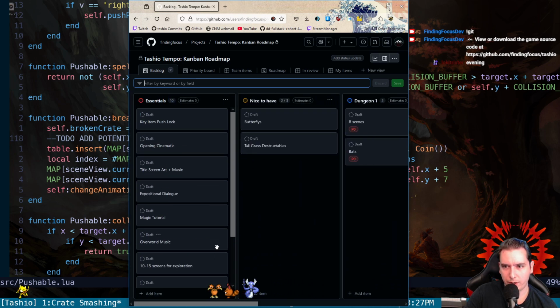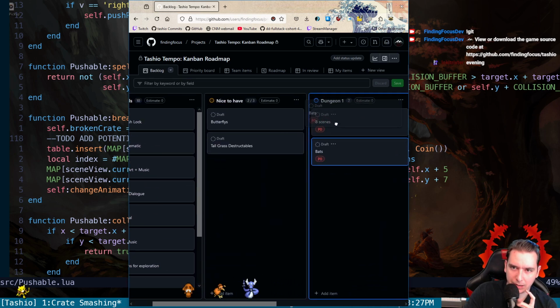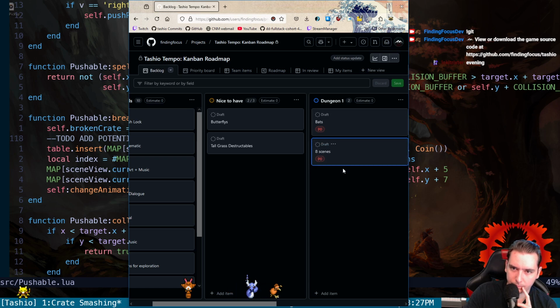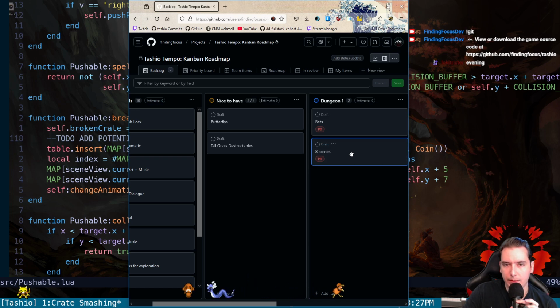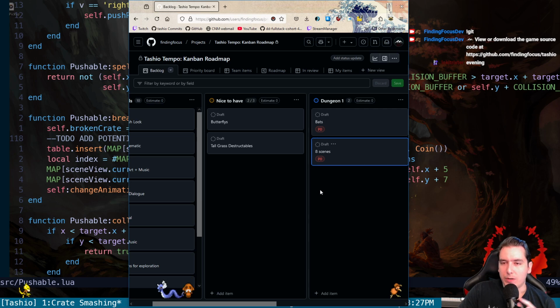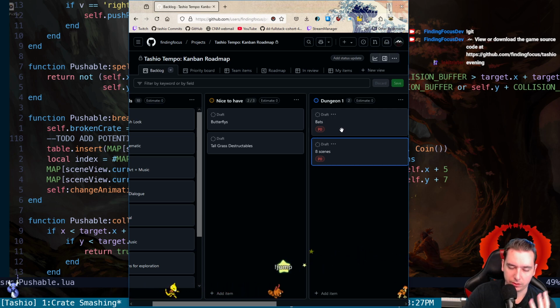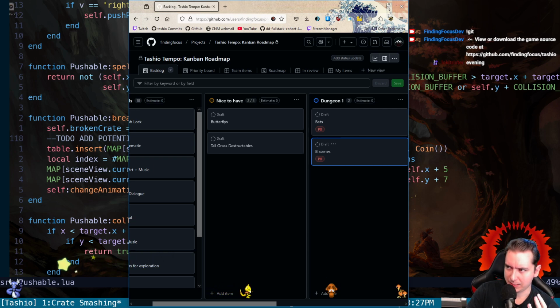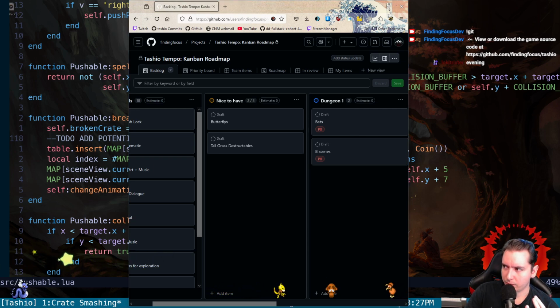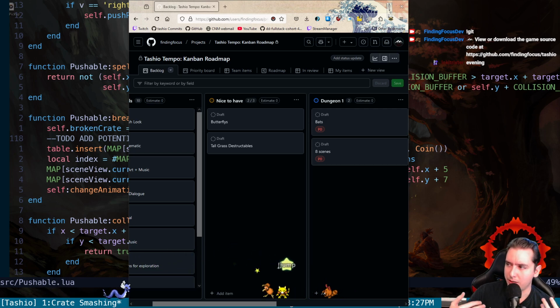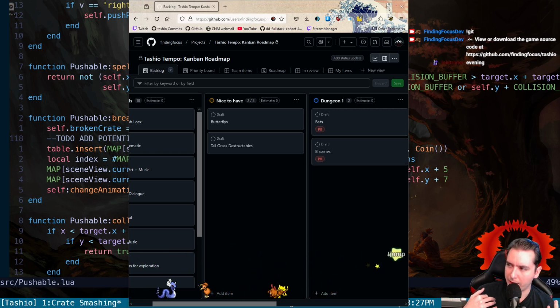The next 2 priority items we have are bats and 8 scenes in the dungeon. So in the dungeon, we need to make a new entity. We'll be making new pixel art for the bat villain. We'll have to give it AI so it can track us. We'll have to add collision detection so we can kill it with spellcasting. And we'll have to add 8 scenes developed in our dungeon. And the dungeon will have pits that you can fall into or get knocked into by the bats.